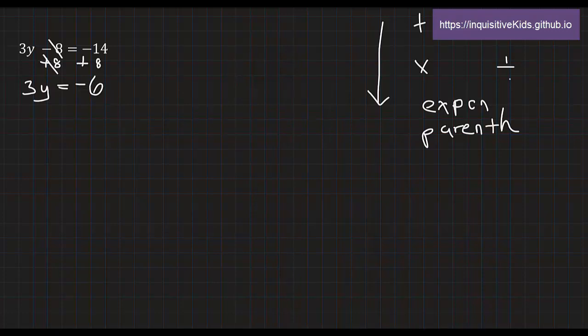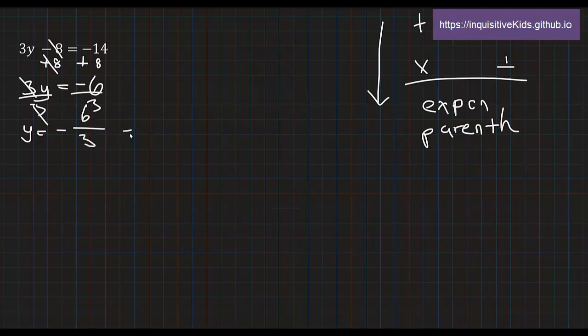Now we're going to be down to the multiplication and division part. We will divide by 3 on both sides to get rid of the 3 in the 3y on the left side. So the 3's cancel out, and on the left side we have y, and on the right side we have negative 6 over 3. As you can see, we can simplify this. So y is actually equal to negative 2. Did you get the same answer?